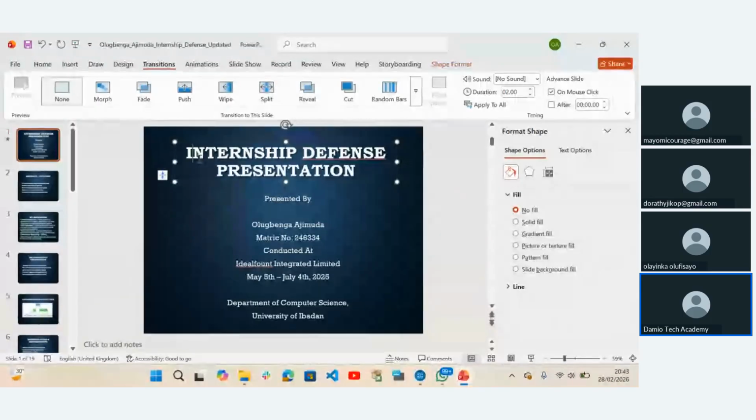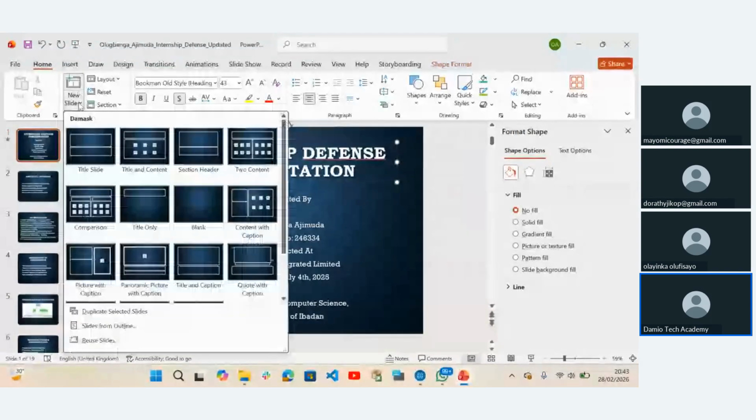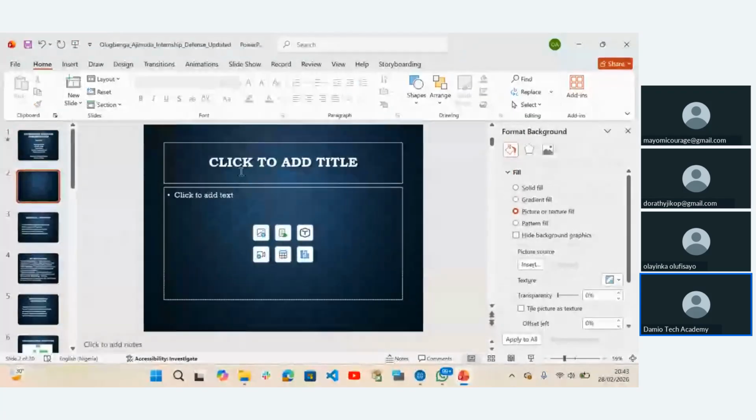Also, if you create a slide, you will have a heading. Every slide has a heading. For example, let me go to Home. I want to create a slide. You can see, if I choose this one, it will have a heading. You can see, click to add title.